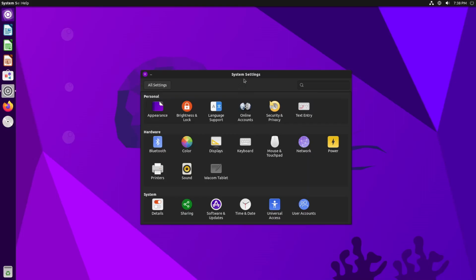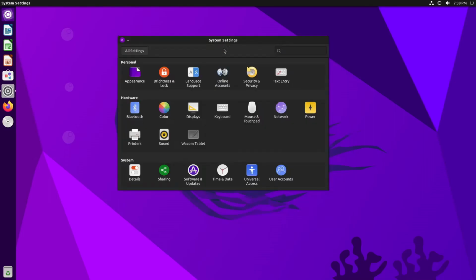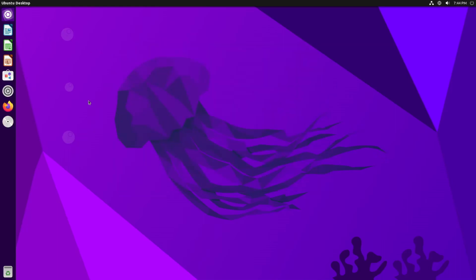I have no doubt. If you were a big fan of the Unity desktop environment in the past, it's interesting to load this up and see where they're going. It seems like they just now picked it up again. So probably good things to come. Not so much in this one, but I look forward to seeing what they do with it and the updates that come. I'll keep an eye on this.